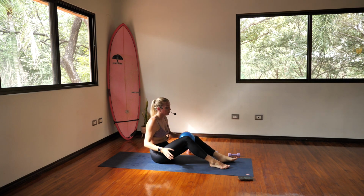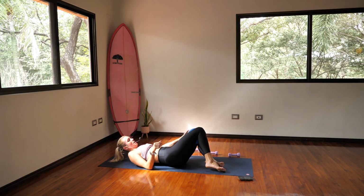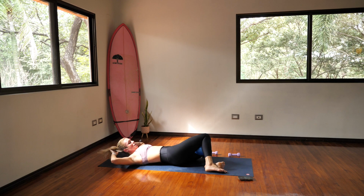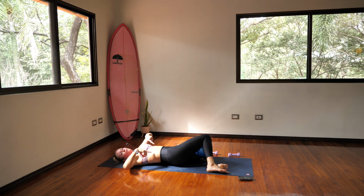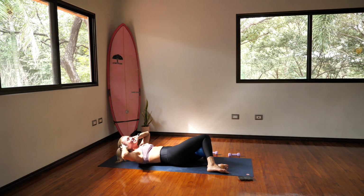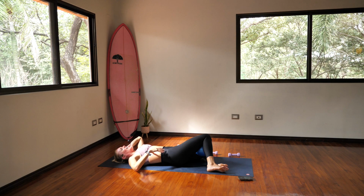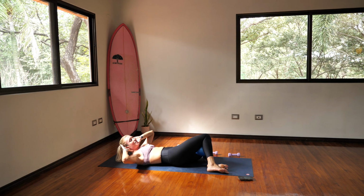So take your ball. We're just gonna place it between our knees and then come onto your back. So your knees fall to the left, hands behind your head. We're working into an oblique little core workout here. So lift and lower, just crunch and down. Yes, it's lift, lower, lift, down.